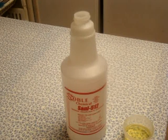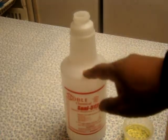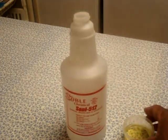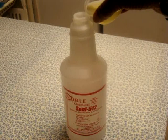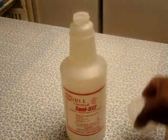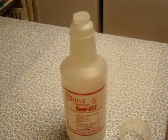The reason why is that if I put the solution in first, I notice that it ends up bubbling up, or I get a lot of bubbles whenever I'm putting the water in it, so I put the water in first, so it's already in there. So I'm going to go ahead and put in the solution here. There we go.